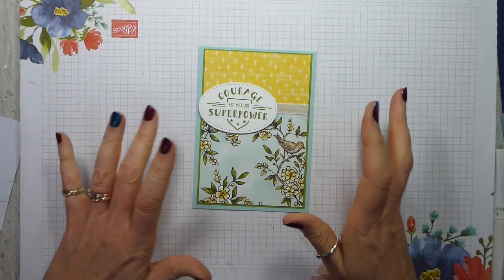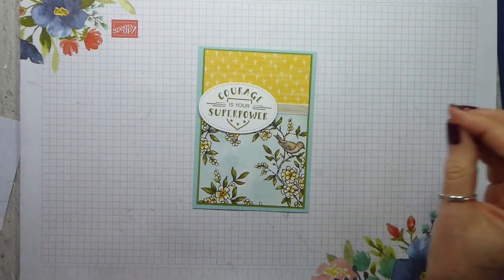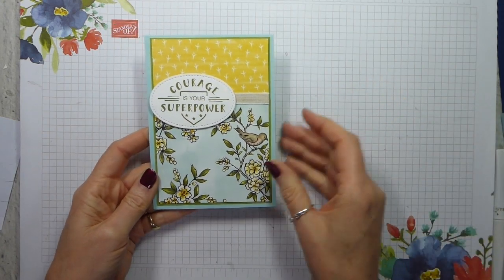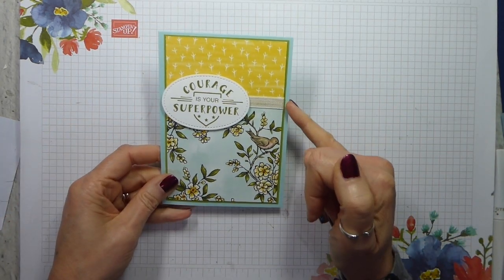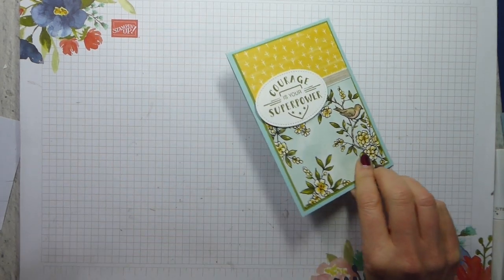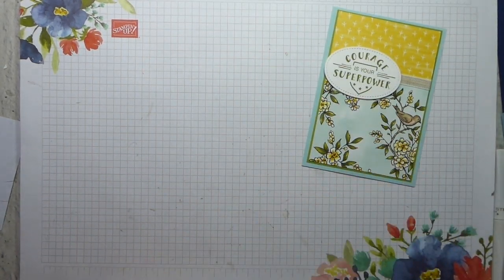And I'm very happy sending cards with flowers and birds on to a man. I've made it a little more masculine by using Pool Party and Old Olive as my feature colours, but I'm going to make it a little more feminine this time by changing the colours, and that's basically all I'm going to do. I've just realised I haven't got out one of the mats I need. So I need to grab one of those. There we are. Easily solved because I have all my mats ready to go.